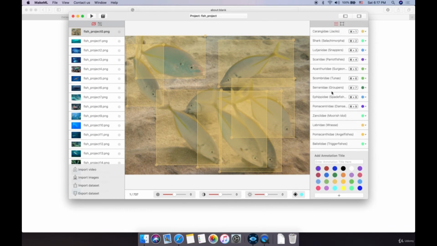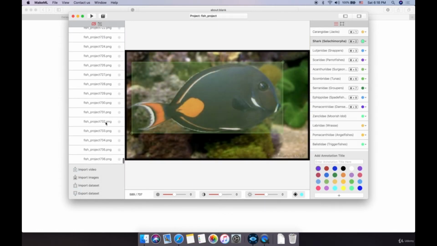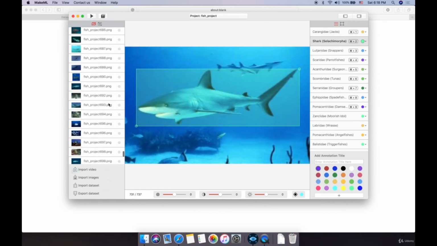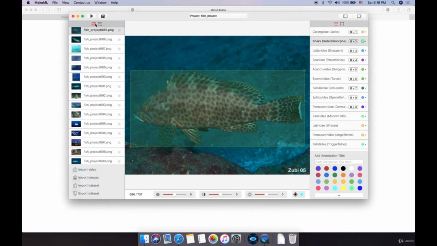It has 13 different classes and 700 images, and we can change the batch size, the number of iterations, and we can run this training.